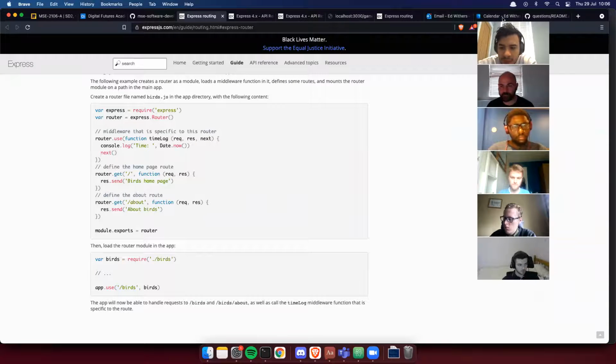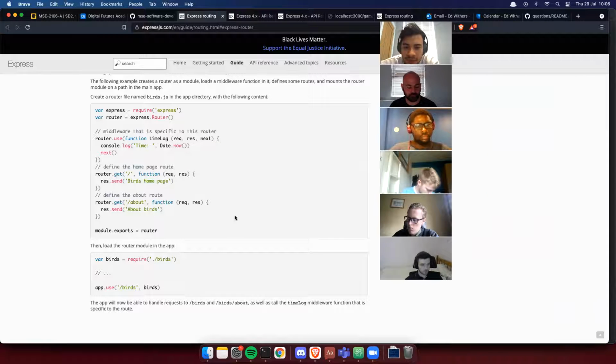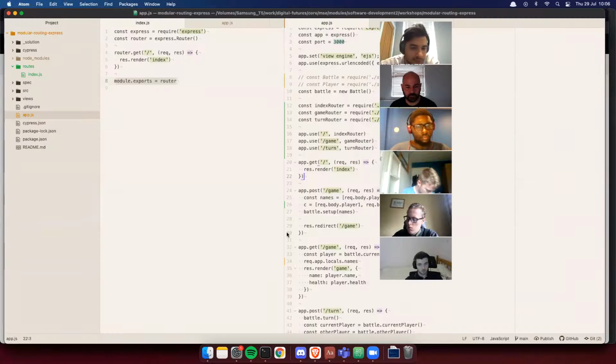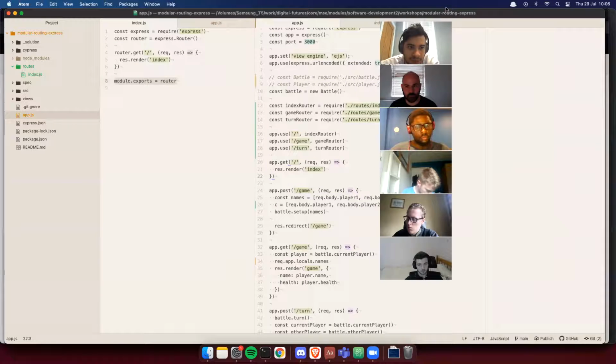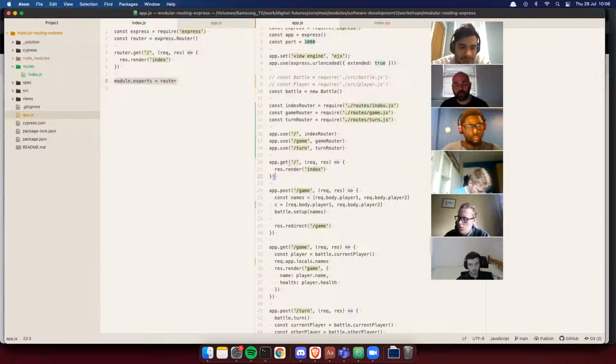If I understood that correctly, if there's two buttons that point to the same page, they should both be in the same router place, in the same file. What do you mean by buttons? I guess like forms, when you submit a form and it goes to a certain place. Okay. Because we were doing it yesterday and we thought there must be a better way than having a new route for every button.